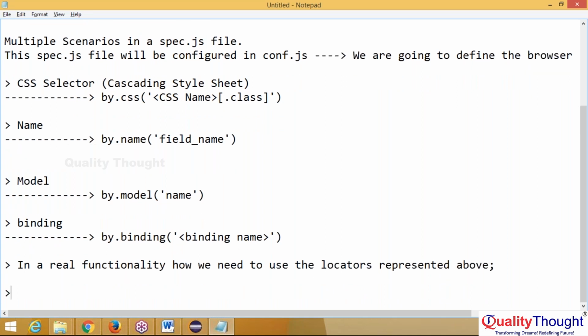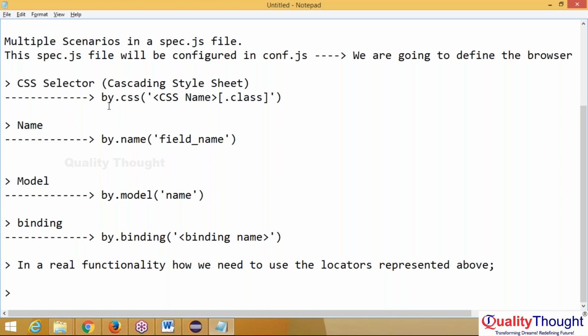Suppose I have a login screen with username, password, and login button. Three fields are there: two text fields and one button. If I use by CSS name directly, is any action going to be performed, or am I finding multiple elements there?